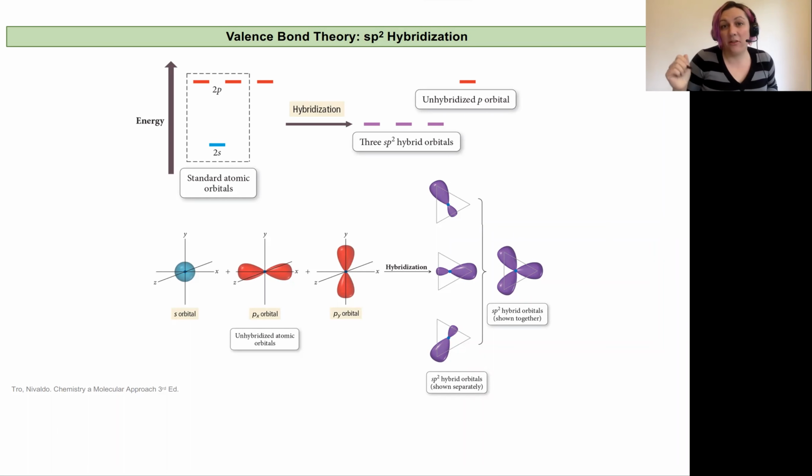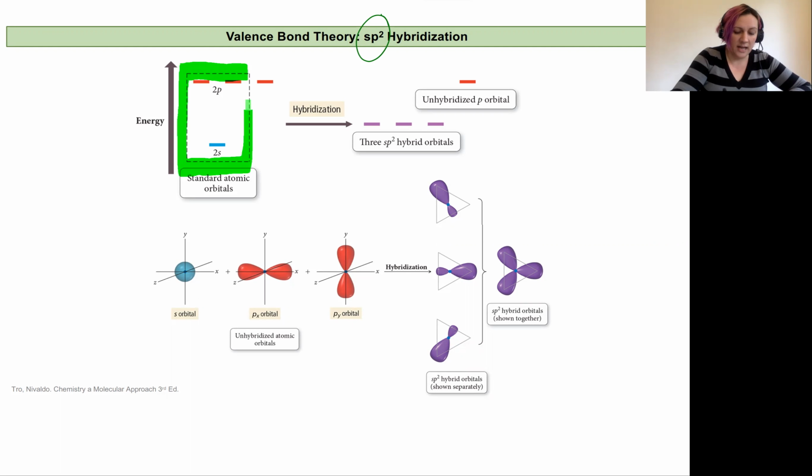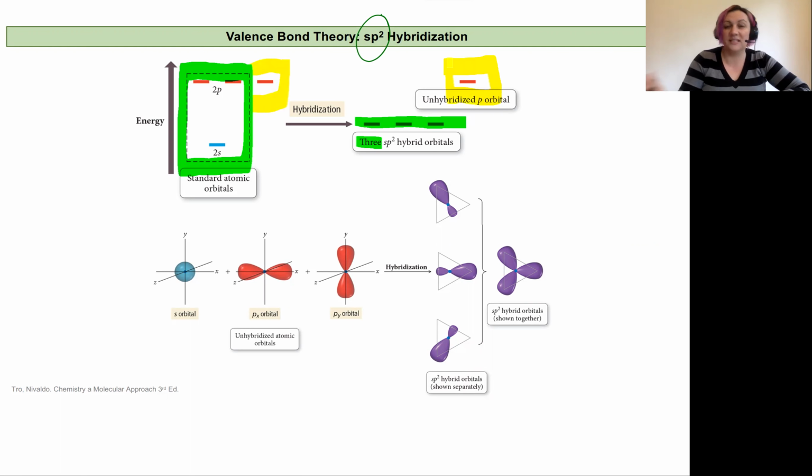So that was a look at sp3 hybridization. Now we're going to take a look at sp2 hybridization. This is when we take 2 p orbitals and 1 s orbital and combine them to form 3 sp2 hybridized orbitals. Note there is still 1 p orbital left over that's unhybridized. When we combine these, we get this picture. The s overlapping with the p creates that same picture that we saw in sp3, but now with only 3 of these, they're going to arrange themselves 120 degrees apart.